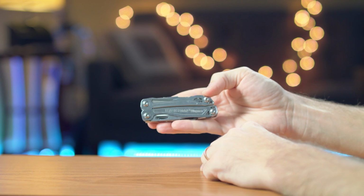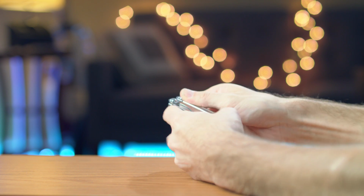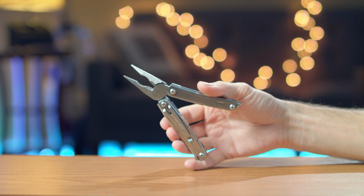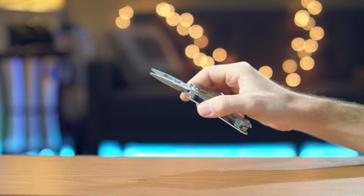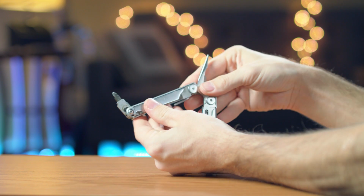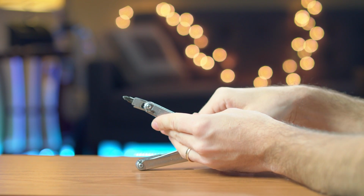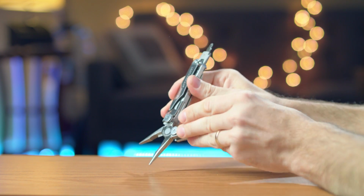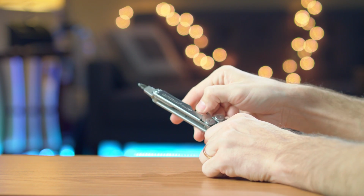It only costs $30. They're great to have when you need to tighten up or loosen some parts on your camera rig to help you adjust things, remove filters, or just anything in general to help you get stuff done when you're working with camera gear. It's really a must-have. Definitely if you want to, for example, put on or take off those screws, to attach, let's say, your camera to a tripod.